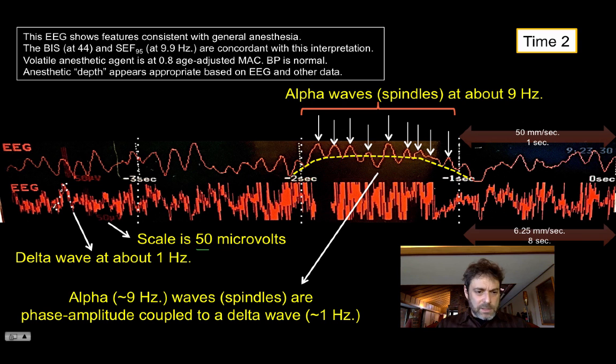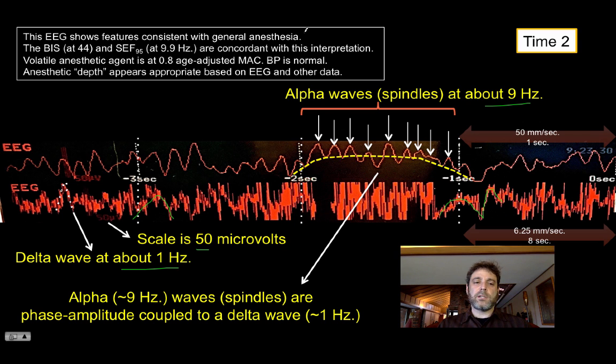So you can still see these delta waves. Here's a good example of a delta wave, then another example of a delta wave, and then delta waves down here as well. So lots of slow delta waves are present. Here is another delta wave that I drew, which is at about 1 Hertz. I think the delta waves are between 1 and 1.5 Hertz. And then at this faster sweep speed, now you can see that whereas before we had theta waves, 1, 2, 3, 4, 5, 6, 7, 8, 9, we have alpha waves at 9 Hertz. So clearly the EEG has changed, with the phase amplitude coupling of the alpha waves to delta waves at a bit less than 1 Hertz.